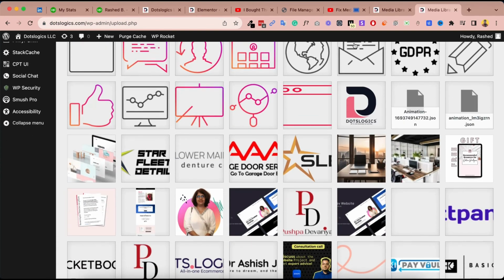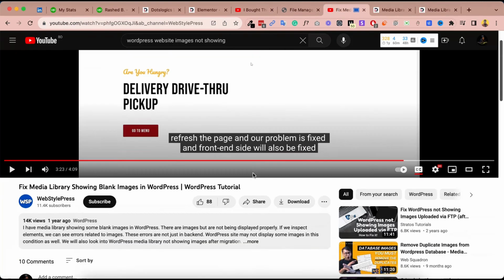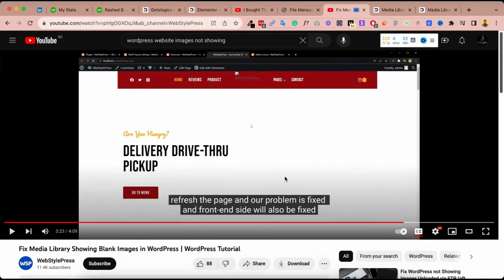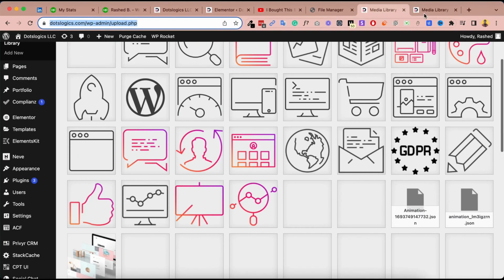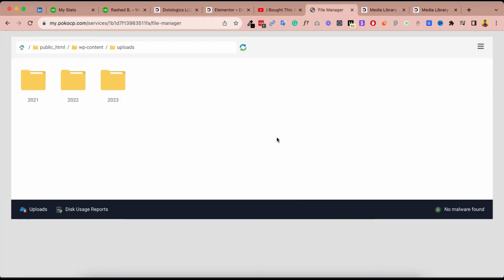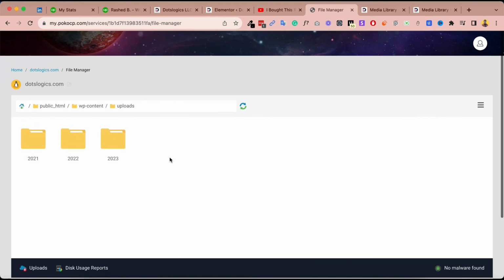I have seen a lot of tutorials, like this one, and a lot of other YouTube videos for fixing this simple issue, but they didn't work for me. So if you've seen these videos and they didn't work for you, you can try just deleting the .htaccess file in your folder, and also the other folders that I showed you, excluding these 3 folders, the year stamps. I think that will work for you.